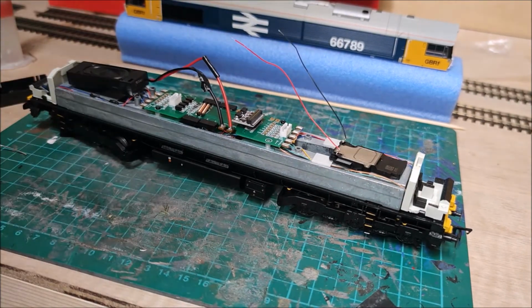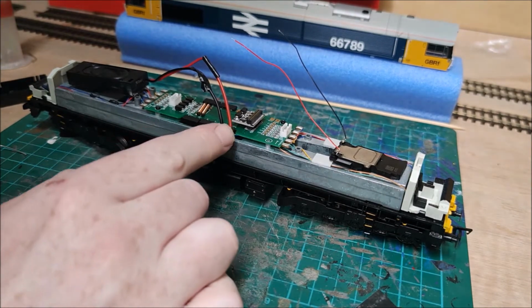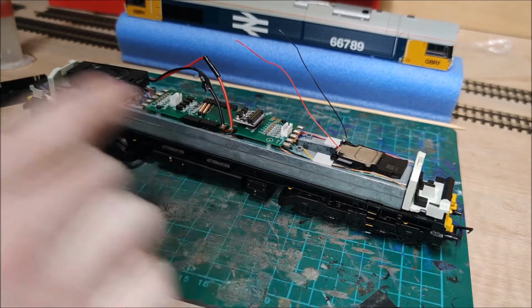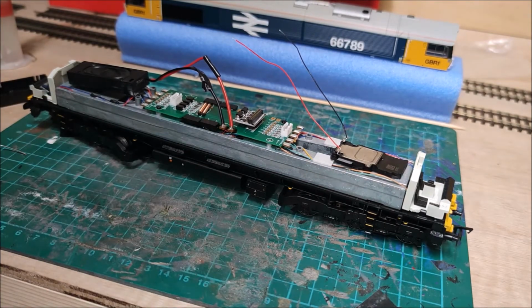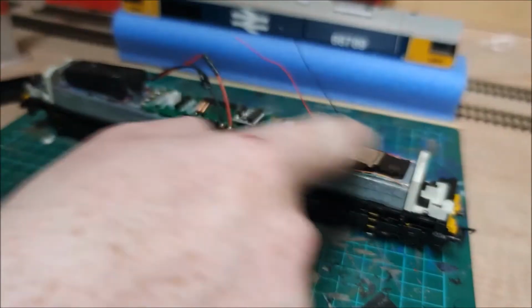With these, I'll be wiring them in parallel. So that means that both the reds will go onto the plus, both the blacks will go onto negative. If I was wiring them in series, it would go from one through to that one to the next, through that one and the back.